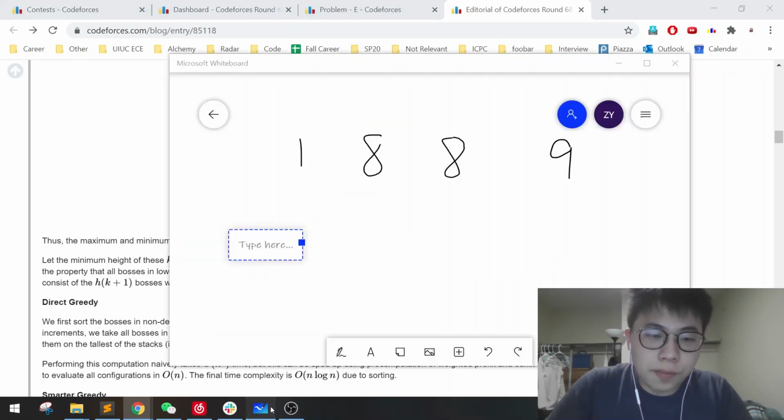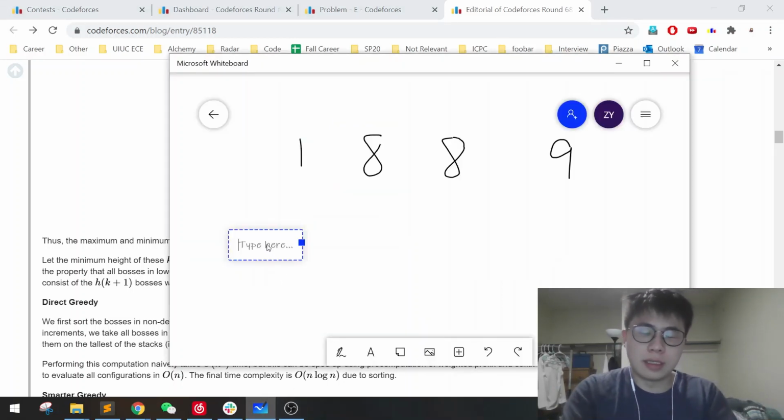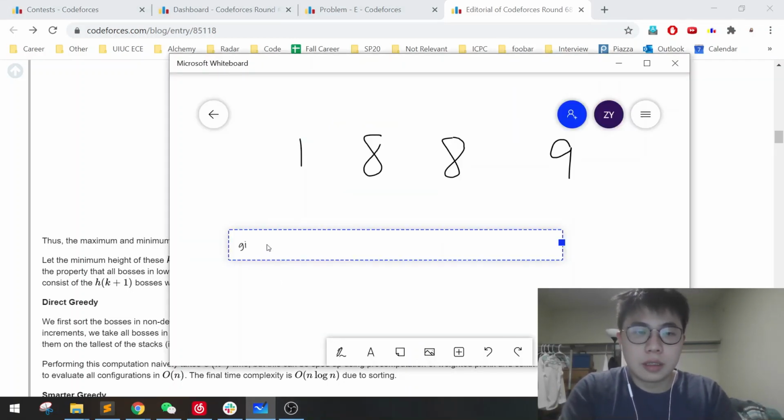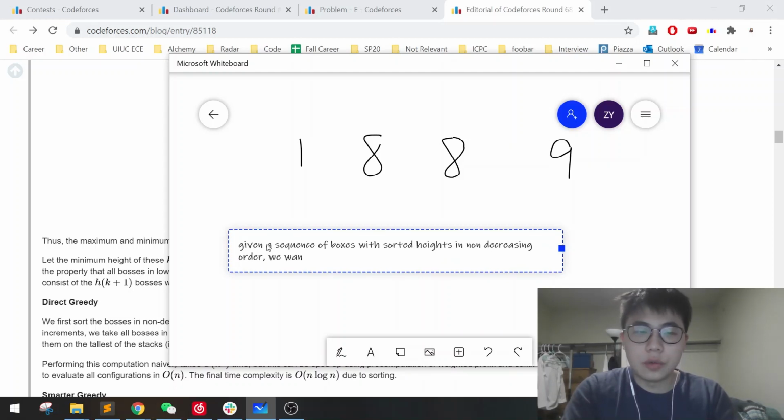Okay, so let's write our problem like the following. Given a sequence of boxes with heights sorted in non-decreasing order, we want to place them on k stacks.